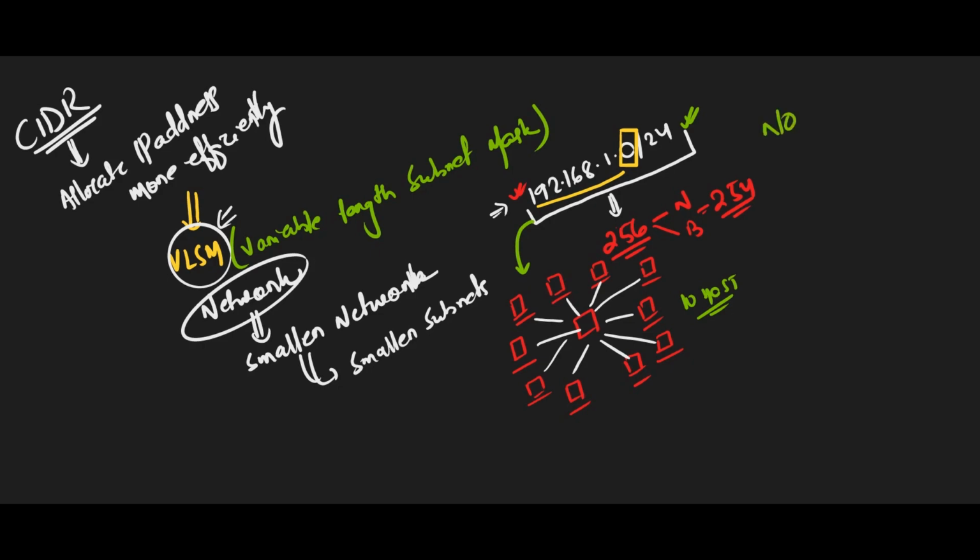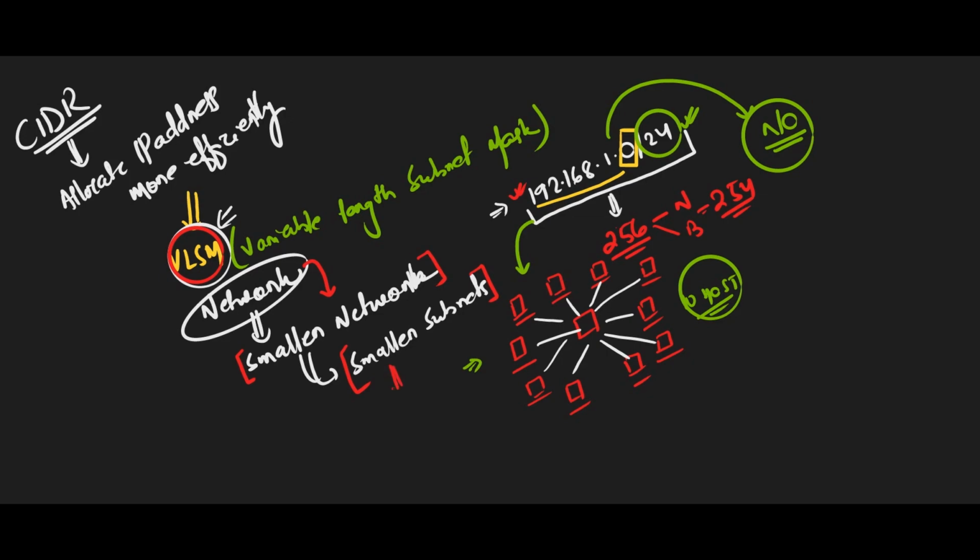The answer is no. We cannot. We can assign, but it is not an efficient way to assign this /24 address to this network where we will have only 10 hosts. Coming back to Variable-Length Subnet Mask, VLSM, it will divide a network into small subnets in which your IP address assignment will be efficient. Using a VLSM technique, you will assign IP addresses much more efficiently.